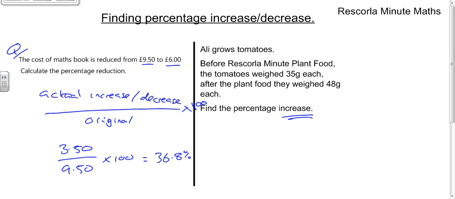The actual increase here is 13 grams. And we divide that by the original, which was 35 grams, and you times that by 100. So when you calculate it, 13 divided by 35, whatever answer you get, you times by 100, and that equals 37.1. Remember, it's a percentage increase, so it's going to be 37.1%.